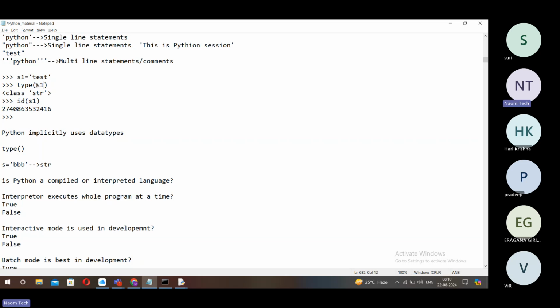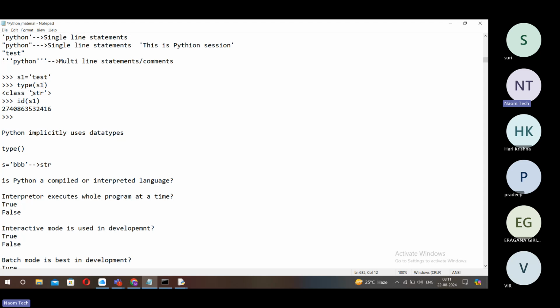Then automatically we know the data type of that variable, whether it is string, integer or float, whatever it is. So what you have to do is declare the string, initialize some value, and pass that variable to the type function. Automatically it will display the data type here.